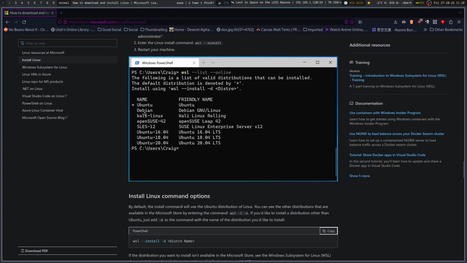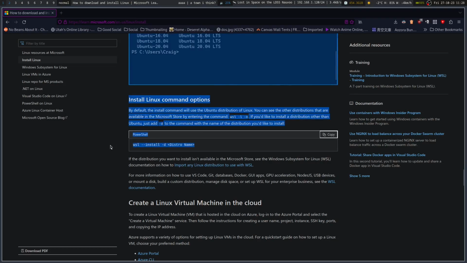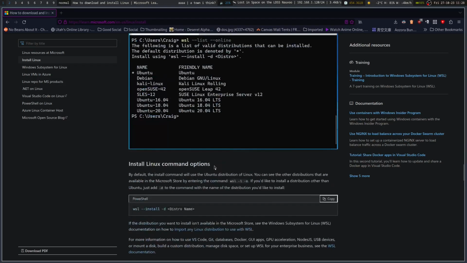So they've got Ubuntu, Debian, Kali, interesting, OpenSUSE, SUSE Enterprise, and then other Ubuntus. So I would probably go with Debian. Maybe Kali, debating, because I'm not sure how useful Kali would really be in WSL. Then you can go install -d distro name. So that's the full one. It's -d distro name, so that would probably be this part right here.